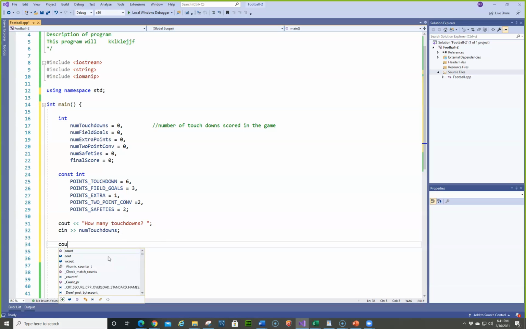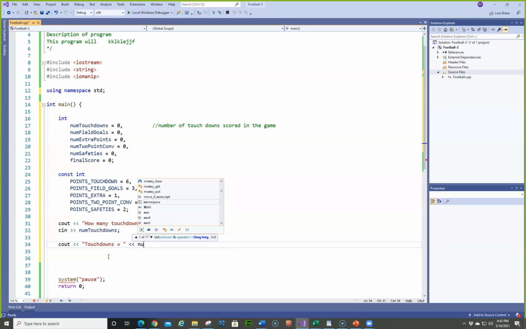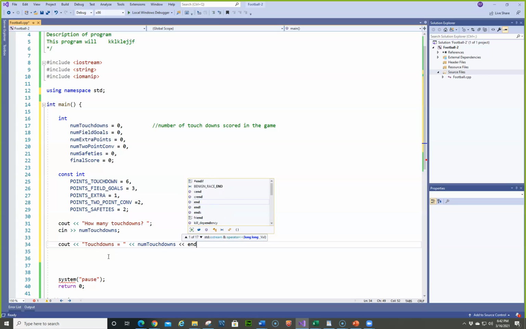And I'm just going to put in cout, and then I'm typing endl, because if we don't, the system pause will probably be on the same line and it'll look ugly.